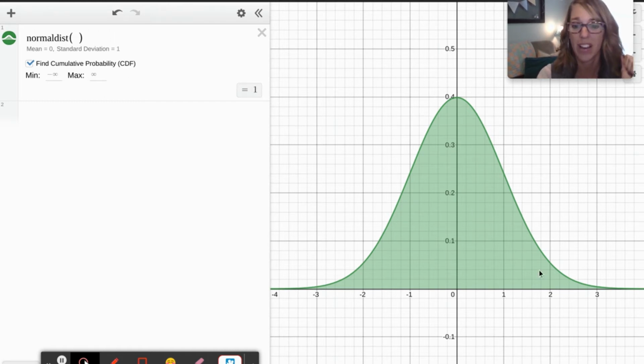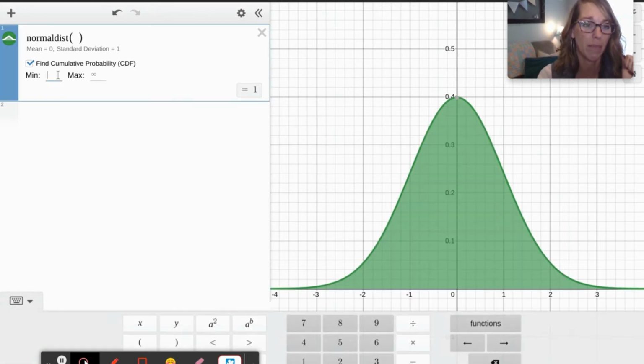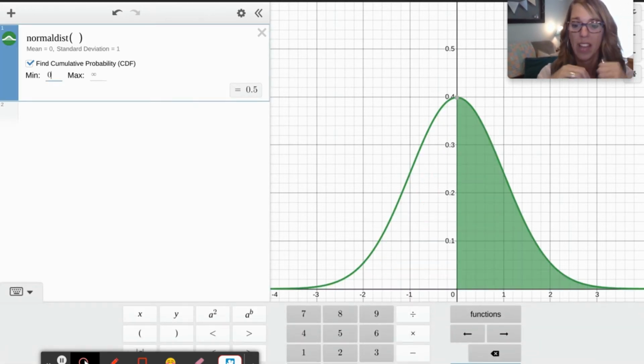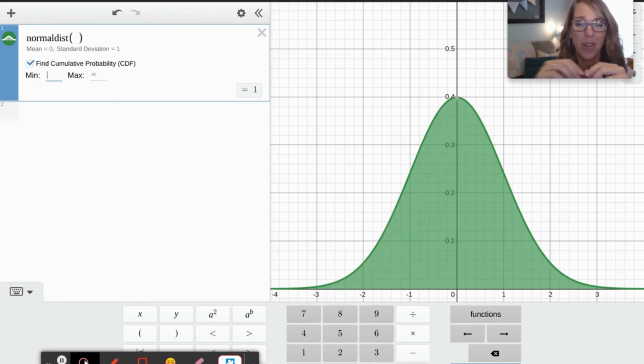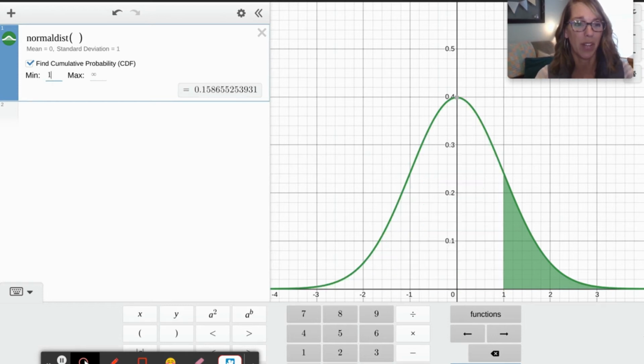If I wanted the area just from a z-score of 0, I can change the minimum to 0, and it gives me the area of 0.5, right? Super easy. I can also ask it for the area between a couple of z-scores. So if I wanted the area between 1 and 2, it's shading again that area between 1 and 2.